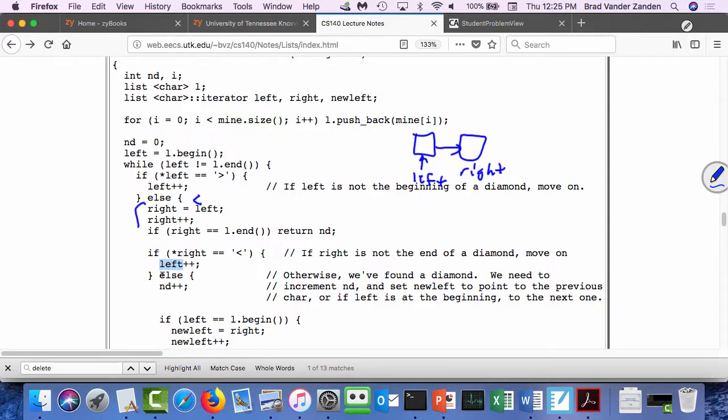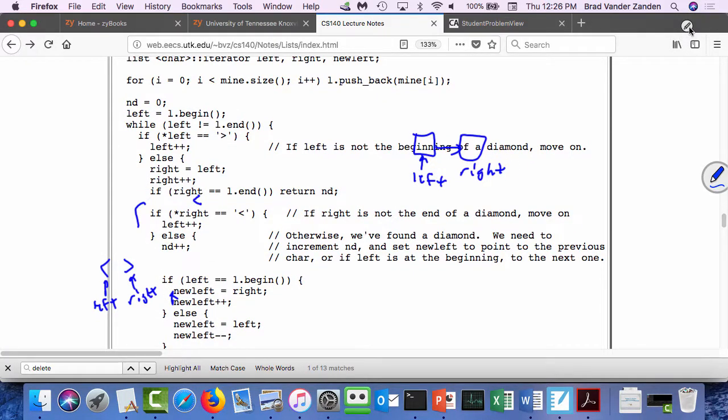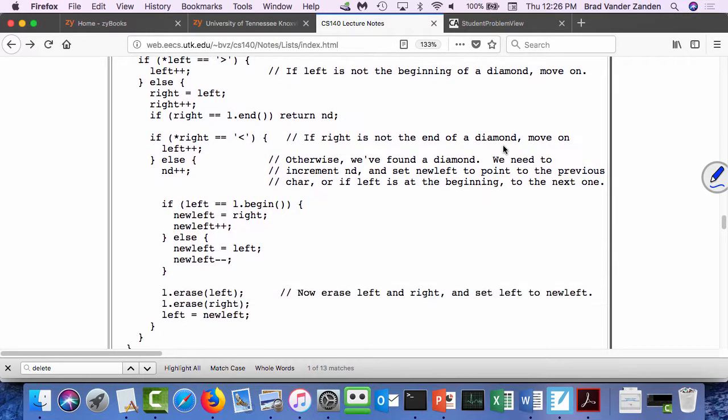But in the else case, we have right being a greater than sign, and in that case, left points to a less than sign, and right points to a greater than sign. So we increment the number of diamonds. And if we found a diamond, we also need to delete left and right. But before we delete left and right, we need to update and set new left.